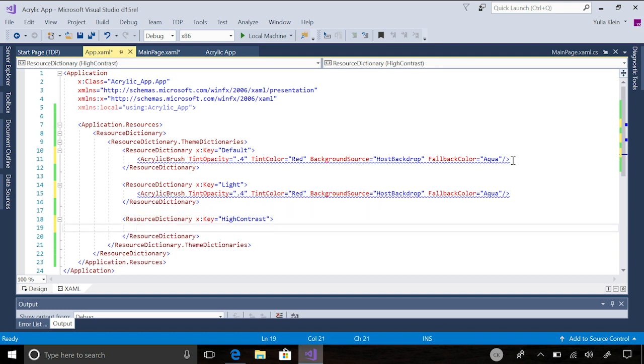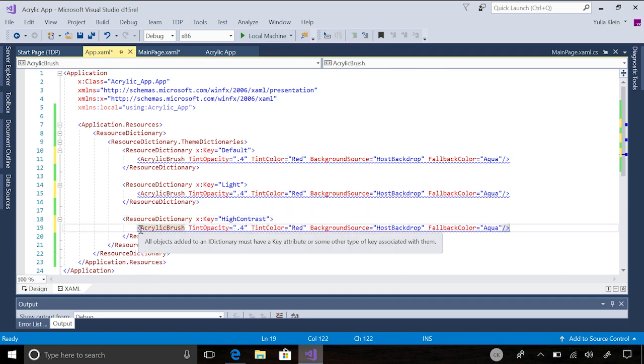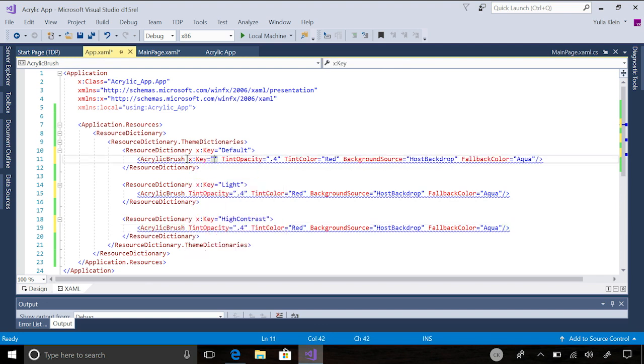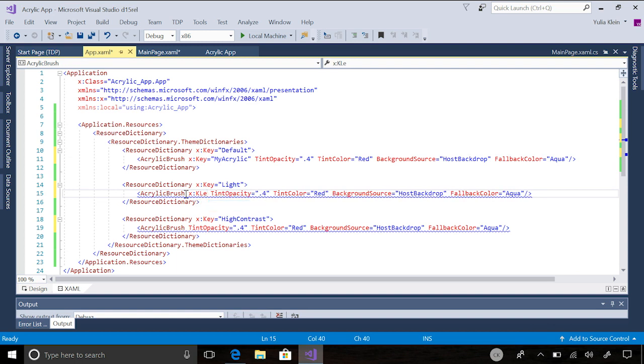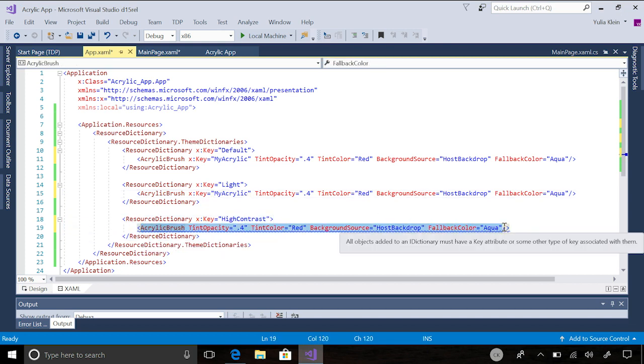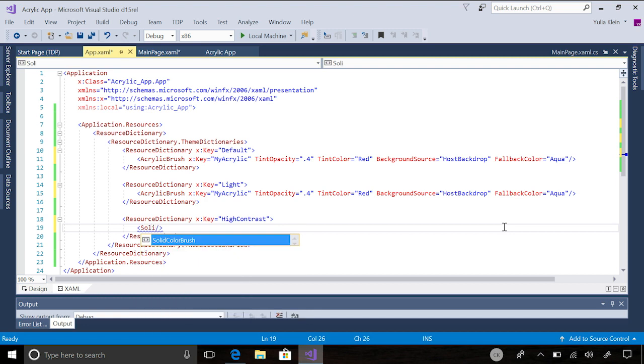And then in high contrast, we actually don't want to show acrylic. Oh, I forgot to give it a name. That's very silly. Acrylic. But actually in high contrast, we simply want to use a solid color brush, because in high contrast, we don't want to show users the same level of transparency that we do for regular contrast.